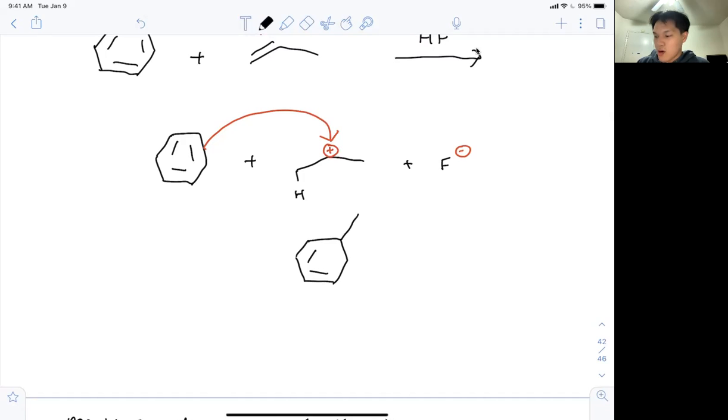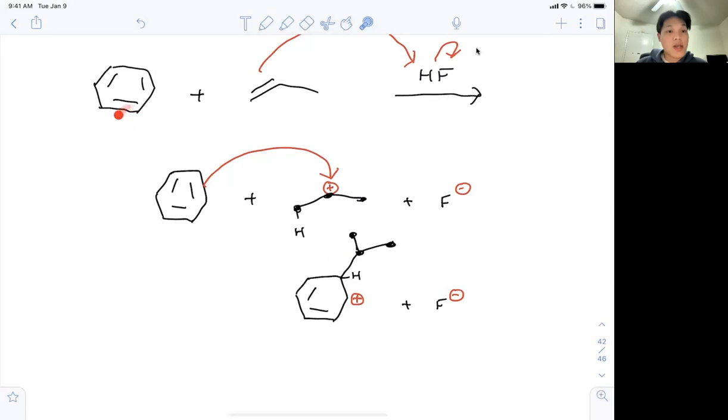So you see how there's 1, 2, 3 carbons. So we have 1, 2, 3, right? If I react it here, there's one going opposite sides. So we have this, sort of like a V, okay? And we also have this fluorine atom right here, right? So what's missing? We have this carbocation right here, but we also have a hydrogen here. And remember what I said? This molecule here, this starting material was aromatic, but now this is not aromatic. So to make it aromatic, we need to do an E2 type reaction.